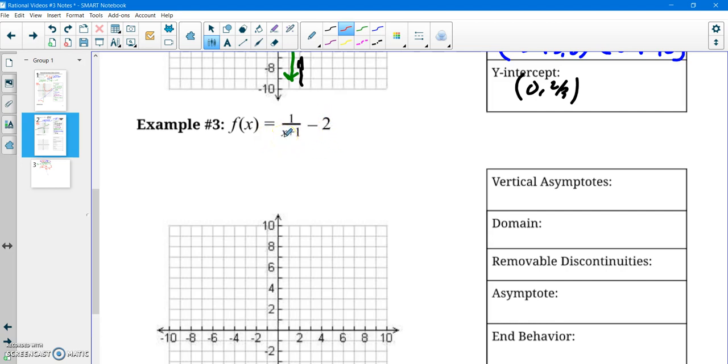So before we actually get into this, actually we'll do that later. Let's ignore the number part for a little bit, okay? And just kind of think about this. So vertical asymptote, well, it's still going to happen at x equals -1. My domain, well, -1 still messes it up, so it's still that.